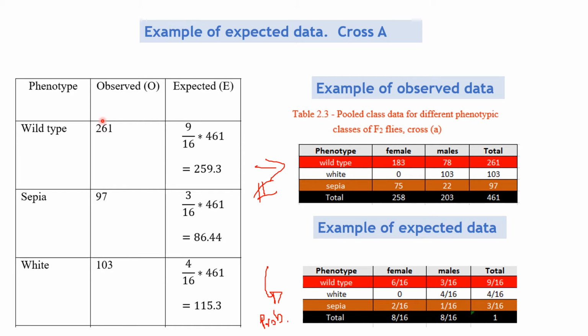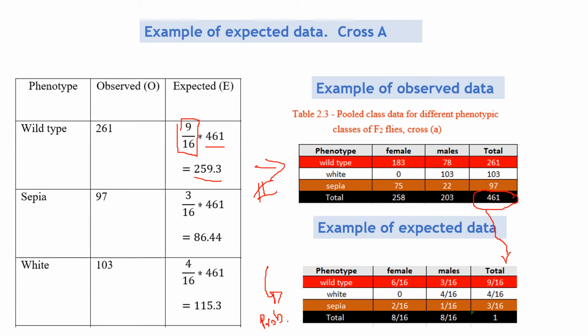So what you have to do here is just take the total number of flies and multiply it by the probability. So here it will be the probability 9 out of 16 multiplied by the total number of flies, that is 461, and here you get your expected data, that is 259.3.